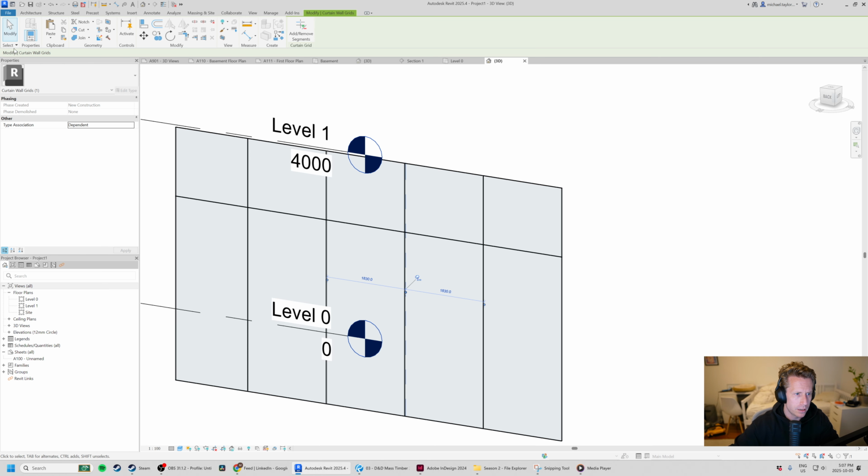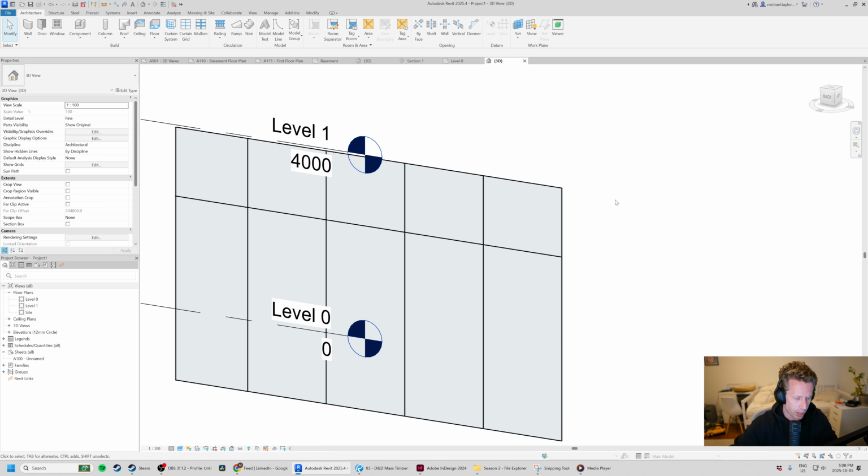So if I click on it, you'll see over here on the left, curtain wall grids. I can hover and I can click on it. That's all cool. That is the grid. That's how Revit sees where it wants the divisions of our curtain wall to take place. So think about our assignment 2 there in Studio.